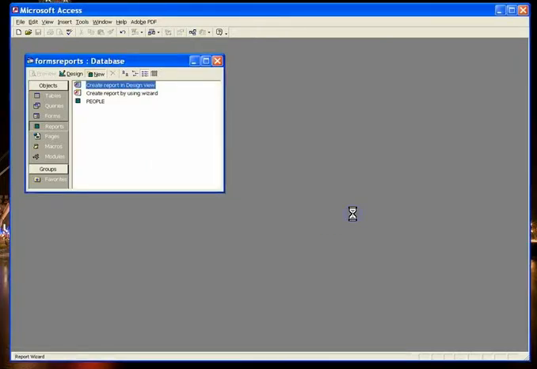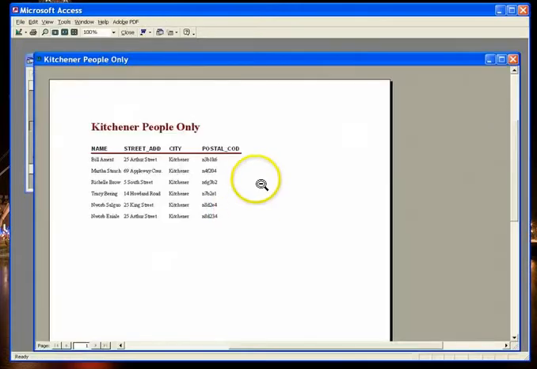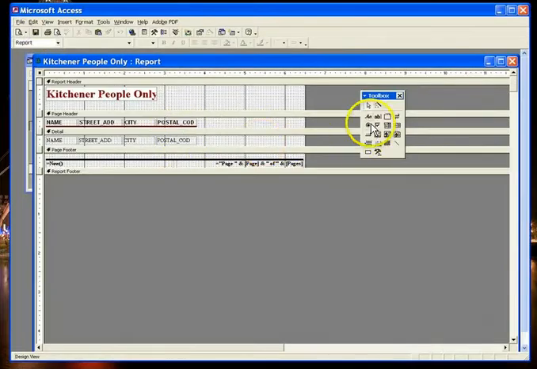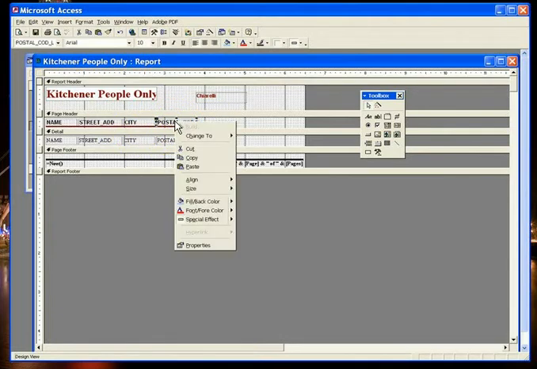Okay, and in a couple of seconds, it'll make the screen that looks like a piece of paper. Okay, and here it comes, and there it is. Okay, now what else would I ask you to do on the assignment? I would probably ask you to put your name. So you press this, and you make a little rectangle, and you put your name. Okay, I might ask you to change the colors, add a few things, other stuff that we're going to learn later on. We'll learn with these other buttons. But for now, for the most part, you might have to rearrange some things or change the font size or something like that. But nothing major.